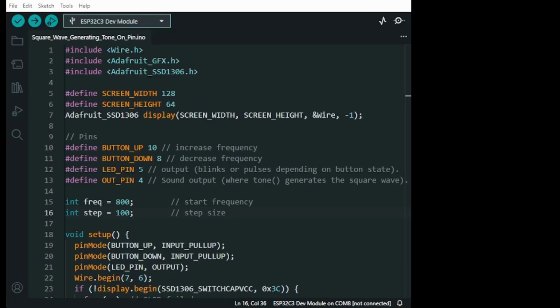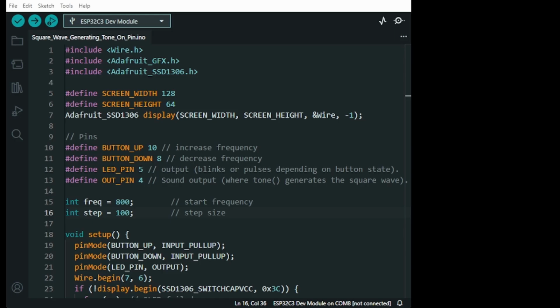Alright, on the code side, this project does not require any special library. It has the Adafruit GFX, which is for the OLED display graphics, and the Adafruit SSD1306, which, if you look down here at Wire.begin, initializes the OLED screen display.